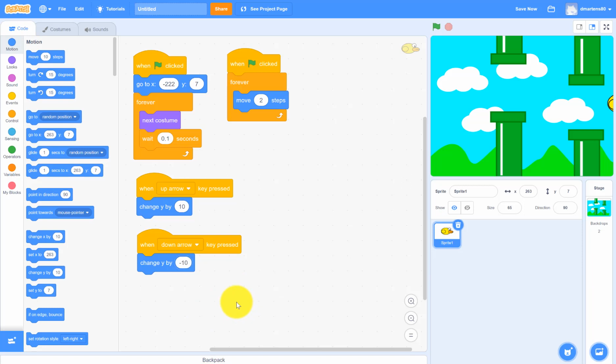All right. So what you can see now if I play my game is if I press up, Flappy Bird goes up. If I press down, Flappy Bird goes down, and then he just hits the end. Okay. So I'm getting closer. If I press the green flag, he starts at the beginning, he's moving forward, I can move him up and down, and the last thing you want to do is make it so if he hits the green pipe, he goes back to the beginning.